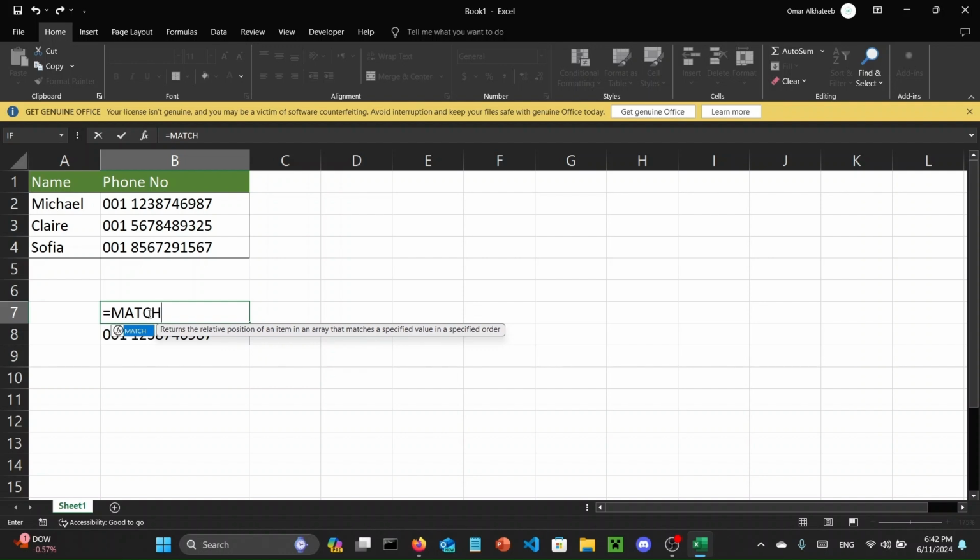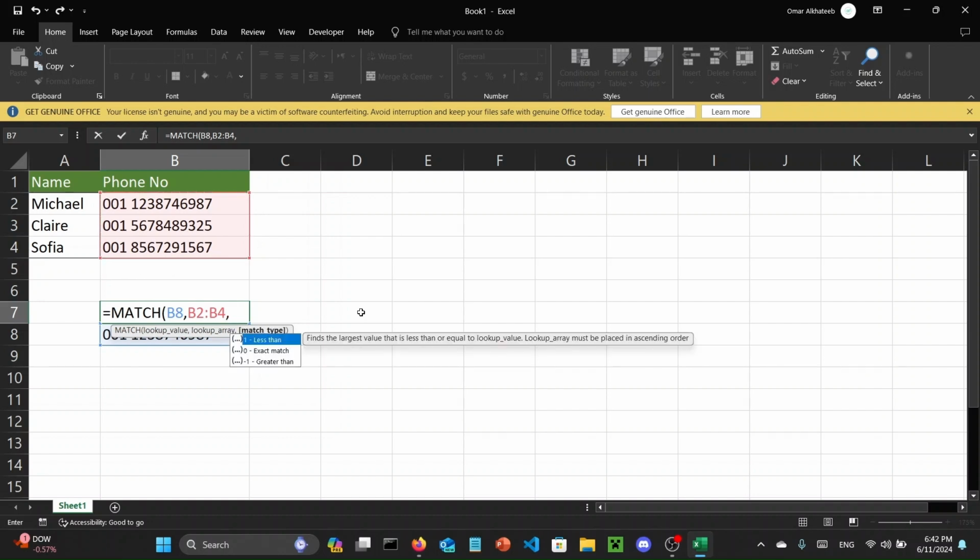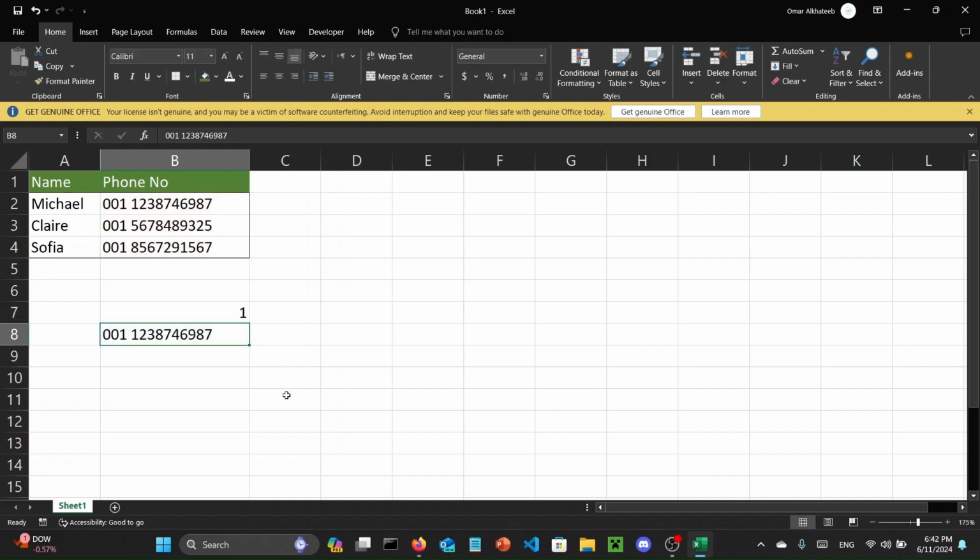And equals match this value, and you will find this value somewhere in here. Then match type. This is so important. It specifies whether you want an approximate match, so a match that is close to this phone number, or an exact match, so it must be the same phone number. Always use 0 unless you have another case. I suggest using 0.